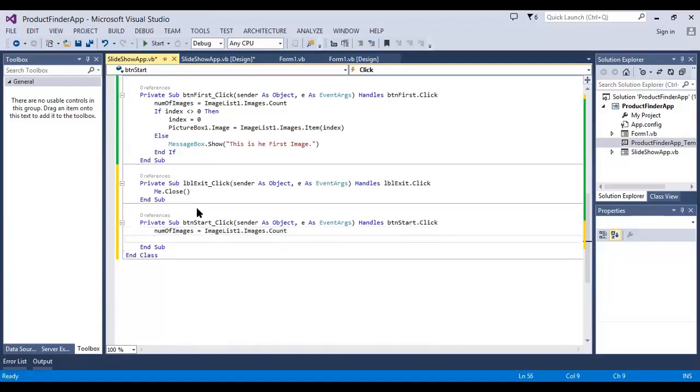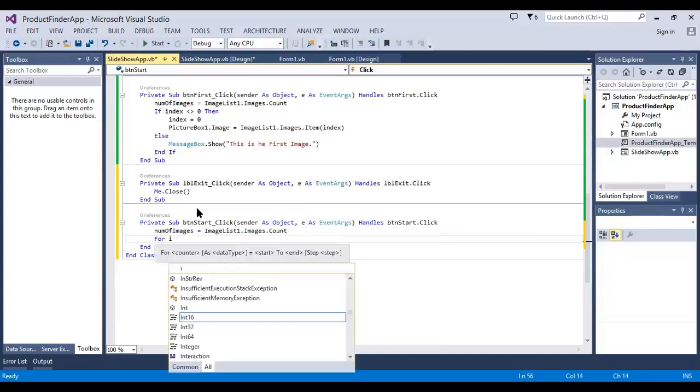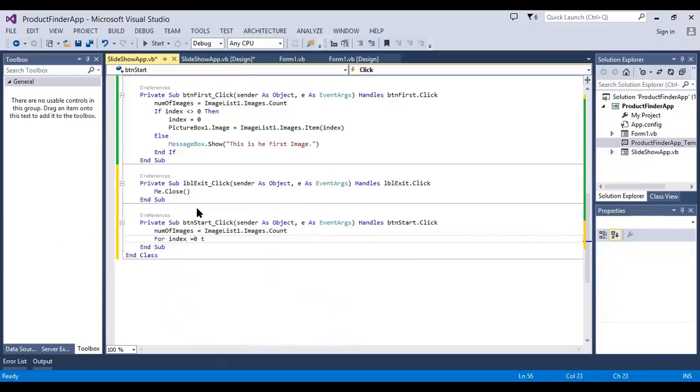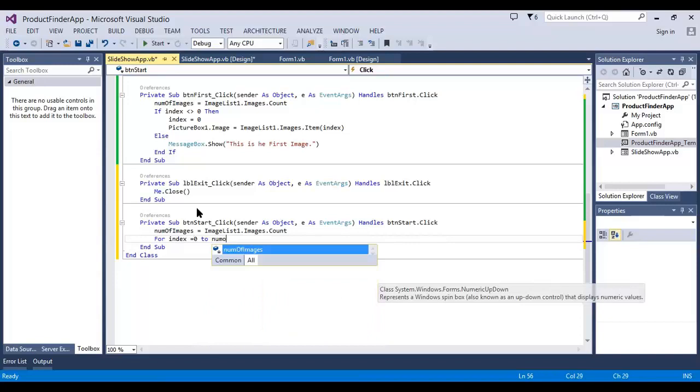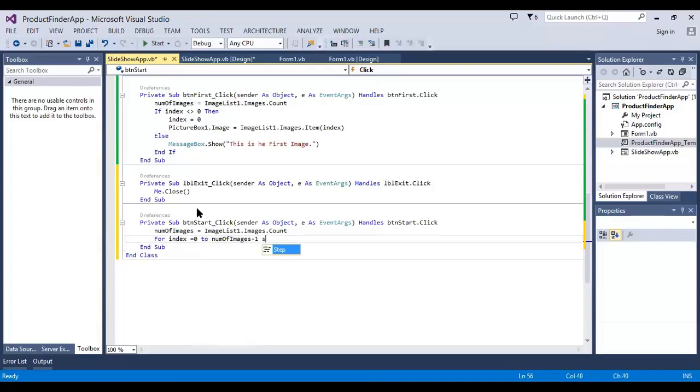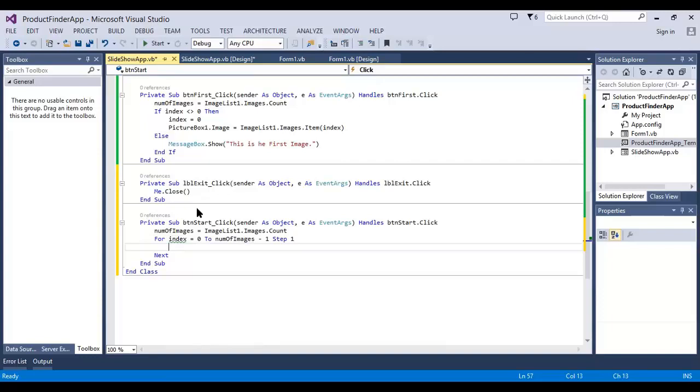Then we will use a for loop to loop through these images. So we say for index equals 0 to number of images minus 1, then step 1, right? So we start with this, and then we get to the total number of images minus 1, which will give us the index of the last element.